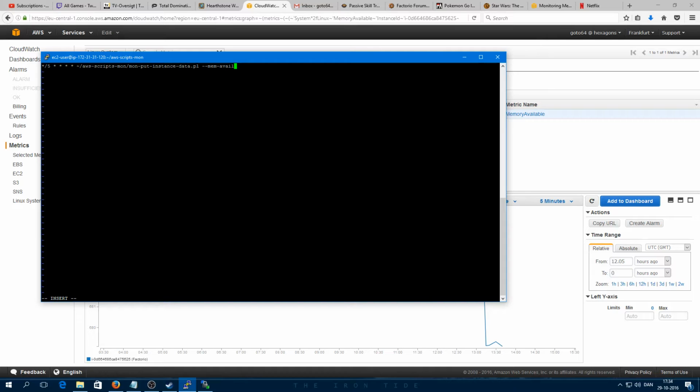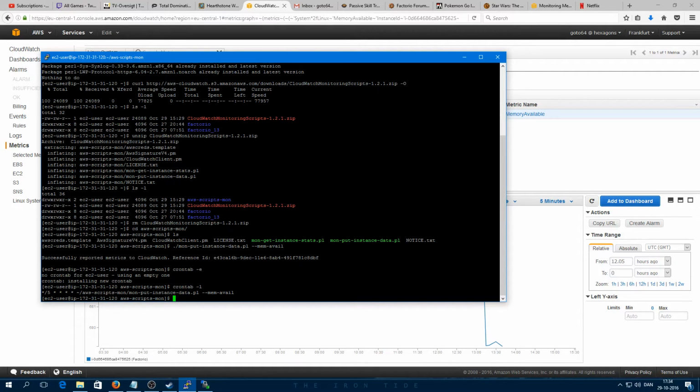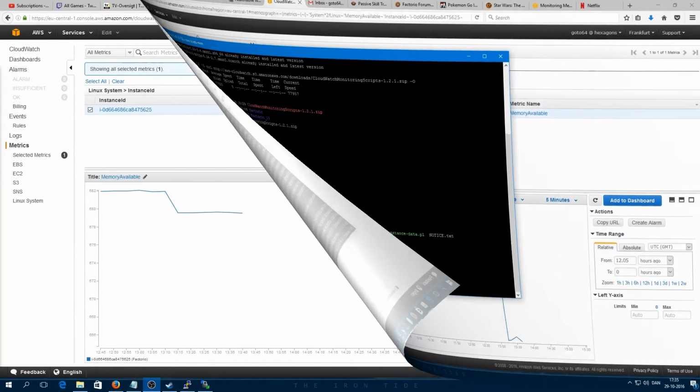And then you press escape and then :wq to save and quit. And now you can see what you wrote by using the -l command. So now we've set up this script to be run every 5 minutes. And let's wait a little while and see if we get some data.